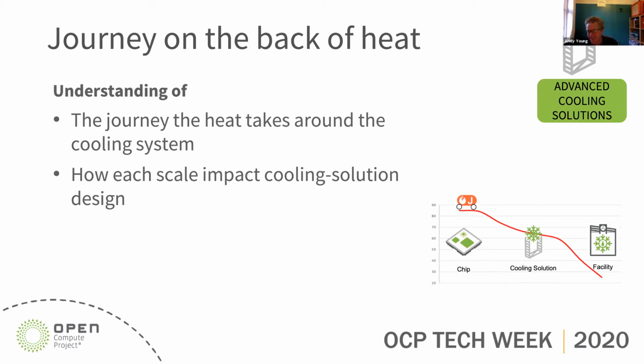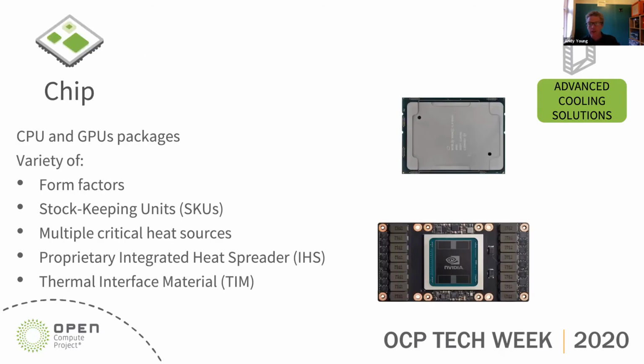And so you can see my little cartoon has some fun with this. By going from chip through cooling solutions to facility, we're basically moving down the temperature gradient. So that little orange car, J is for joule, the symbol for heat, at least in the UK. And we're going to really take a tour in those 3 steps through the different ways in which the coolant flow rate and choices of IT affect what's happening, and how we can possibly tie this together into some sort of standardization. Okay, so starting off with the chip then.